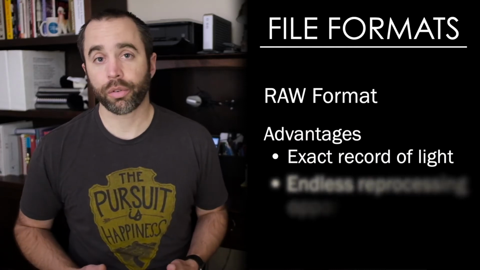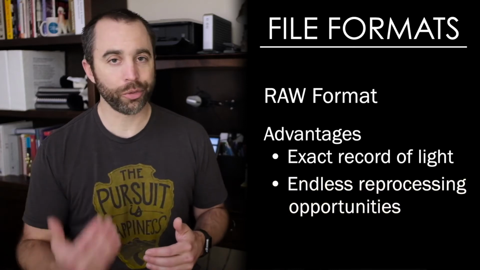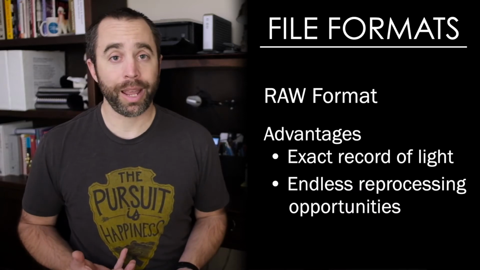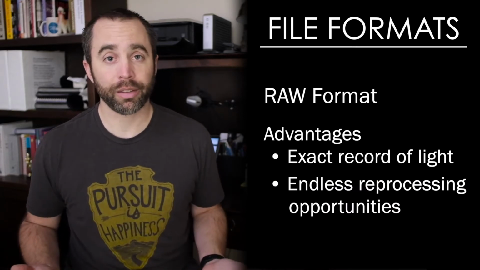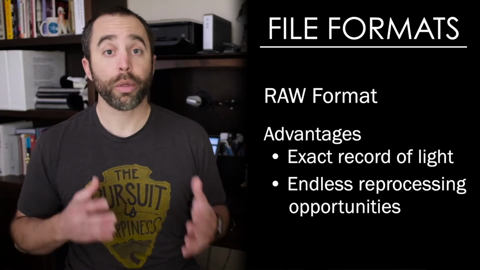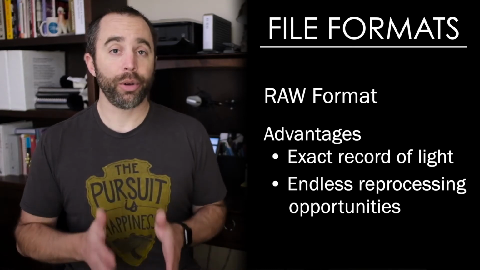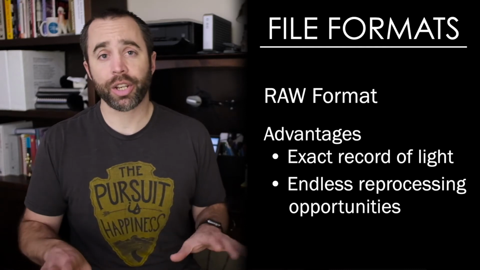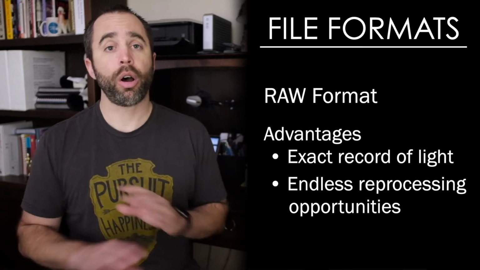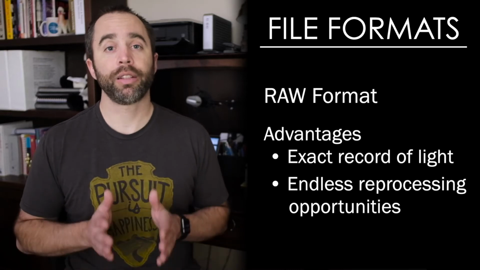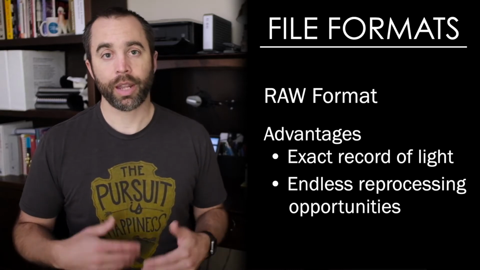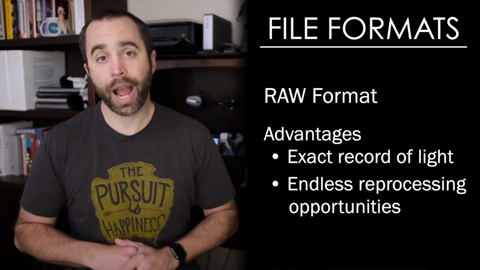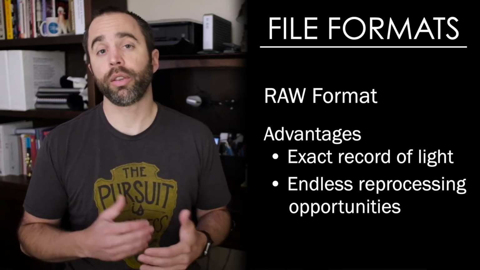You can process those photos over and over and over again, just like you can with a film negative. You can take that film negative and make all sorts of prints in different styles and looks without changing what that film negative is. And the same thing happens to the RAW file. You can change it as many times as you'd like with all the different styles you want, and it will not change that file. Now, you can actually get some really cool, precise control over how that file is processed by using the RAW file format.